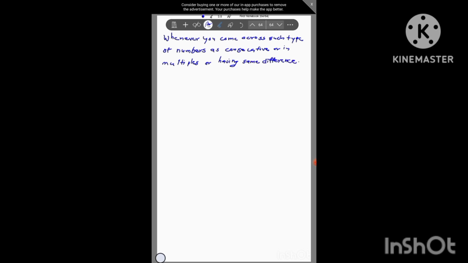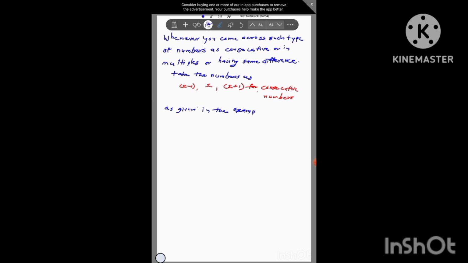The middle number will be x, the previous number will be x minus 1, and another number will be x plus 1. This is for consecutive numbers. That makes your problem simple. It doesn't matter much; if you take x plus 1, x plus 2, you also get the answer, but this will make your calculations very easy, as you can try.